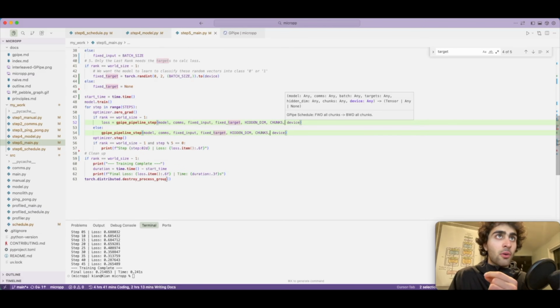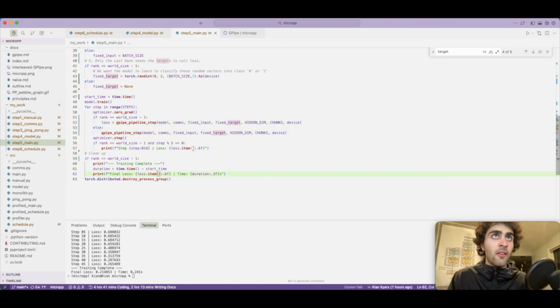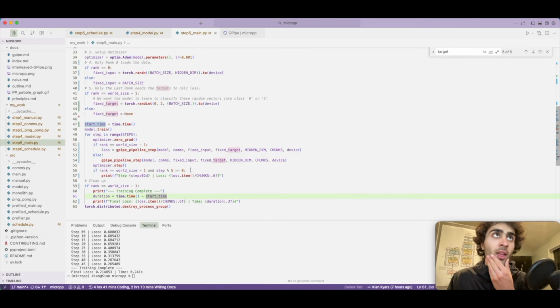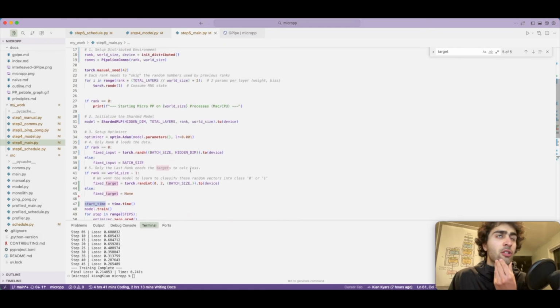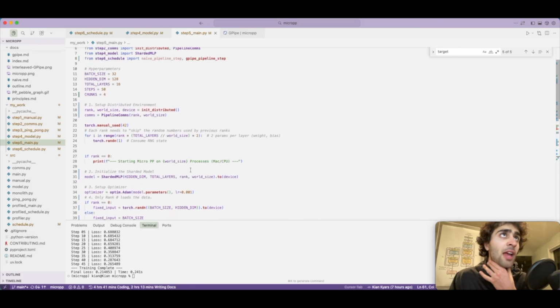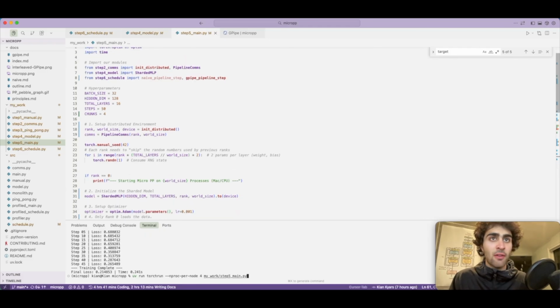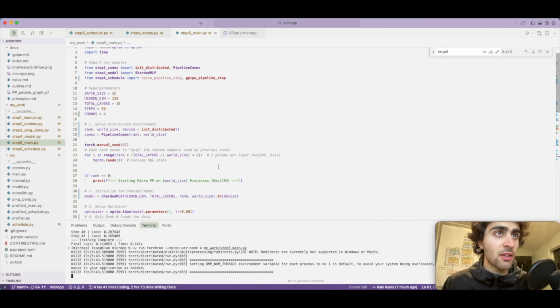And another thing worth noting is that we should always be dividing the loss by the number of chunks, or else we'll get 4 times the loss since we're doing gradient accumulation. And there's probably another few things that we have to do here. However, I think it's better if we just run this to get an error and then see what we need to change.